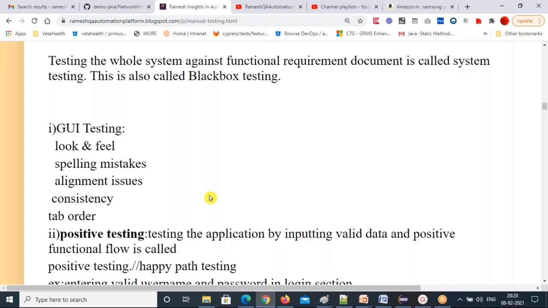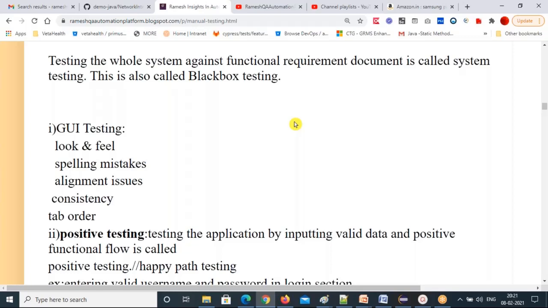And alignment issues: whether all the buttons, check boxes, and text are aligned properly or not. That's part of the test cases in GUI testing.